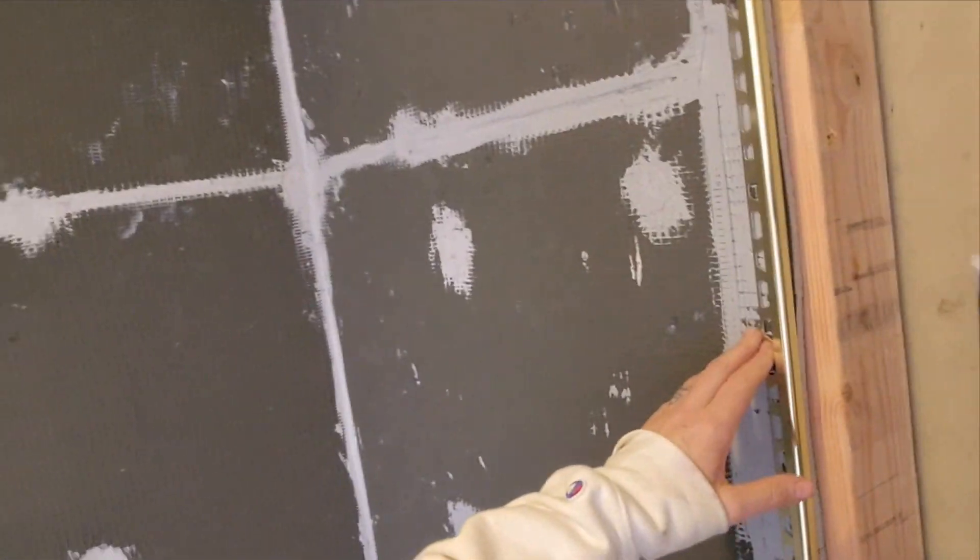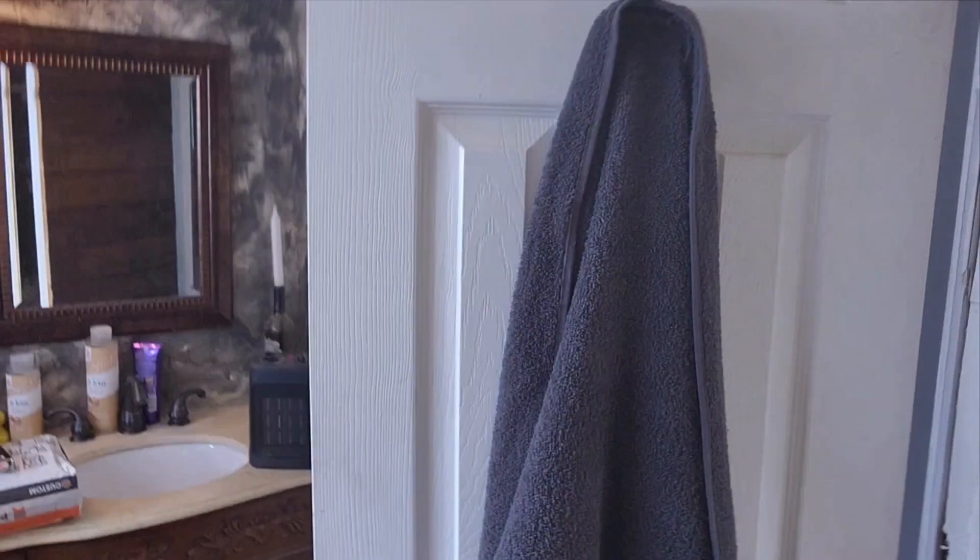I cut my profiles and I did that using an aluminum saw. I'll tell you what, that thing is overrated — I actually had to file it down. It was the Diablo 10-inch aluminum blade, and maybe it just wasn't compatible with this Schluter profile. I would say just go ahead and cut it with tin snips and then just bend it and it'll snap clean.